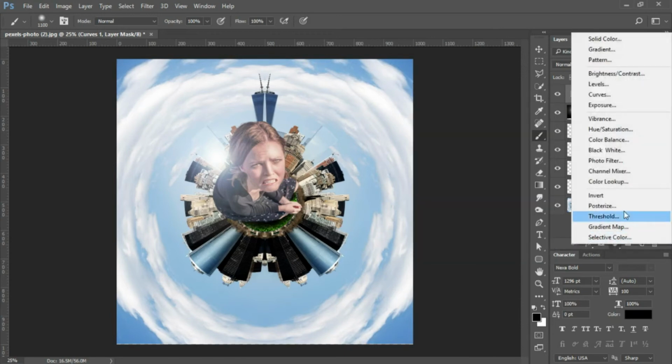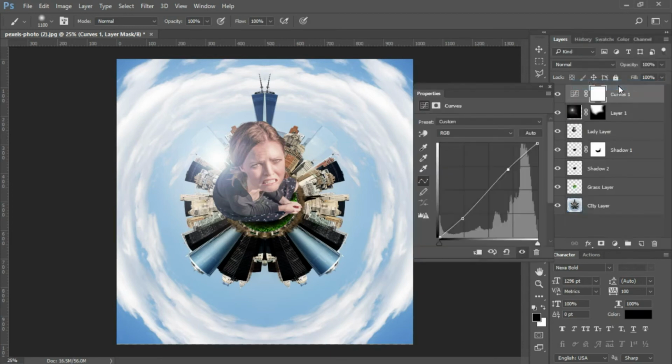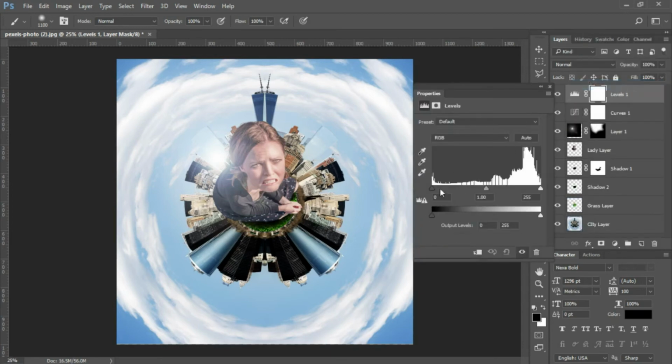This is all personal preference, but I like to add some adjustment layers to make the image pop a bit. So I'll increase my shadows. I'll decrease my midtones, and let's go a little bit with the highlights, and then work the shadows again.